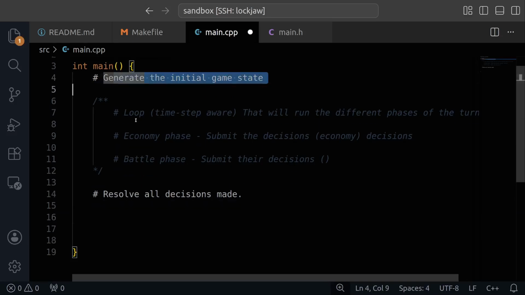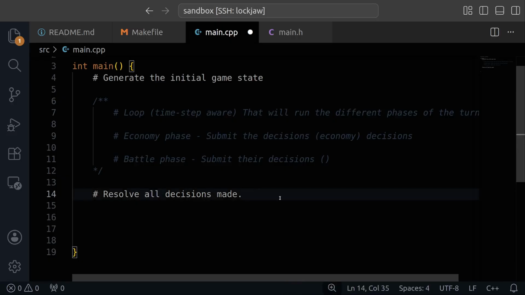And then this is probably going to be triggered by some kind of submit function, I'm assuming, right? Because when you think about it, in a turn-based game, you make all your decisions, you're moving units around, and then you click one button that says end turn or next turn or whatever the case is. You submit that and you click that button, and then it moves to the next turn. So that's the idea with resolving all decisions. There's going to be a submit function that will trigger the resolution of all the decisions.